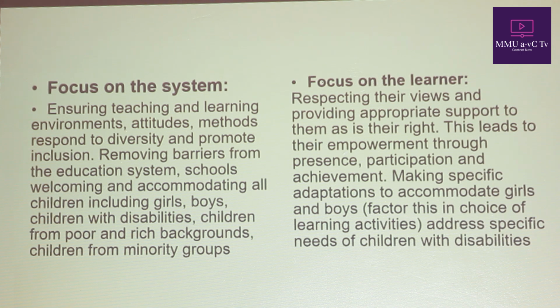So the inclusive education focuses on the system, whereas twin track approach focuses on the learner. Then also inclusive education responds to diversity, while the twin track approach in the classroom involves using two approaches working towards the same goal. Track 1 involves creating a classroom environment. Track 2 involves identifying and addressing the specific barriers.